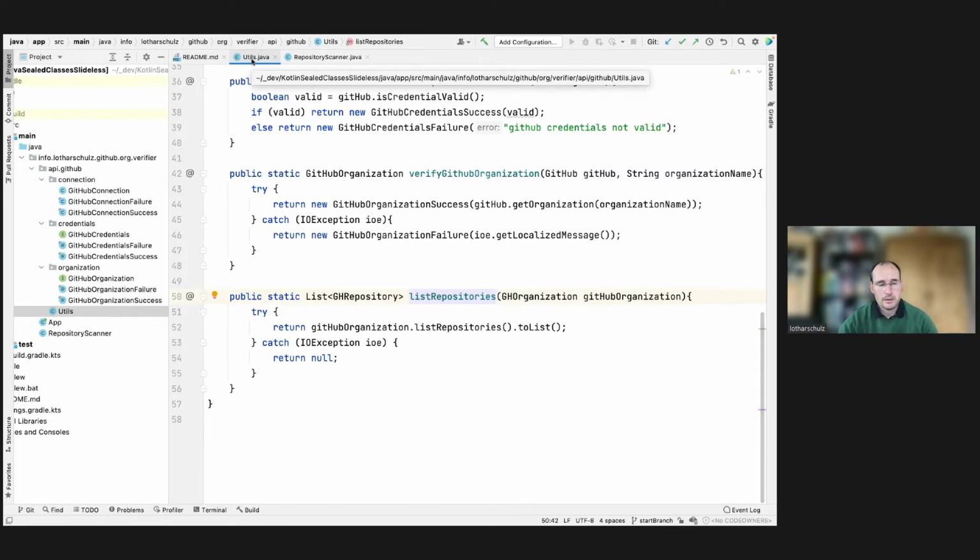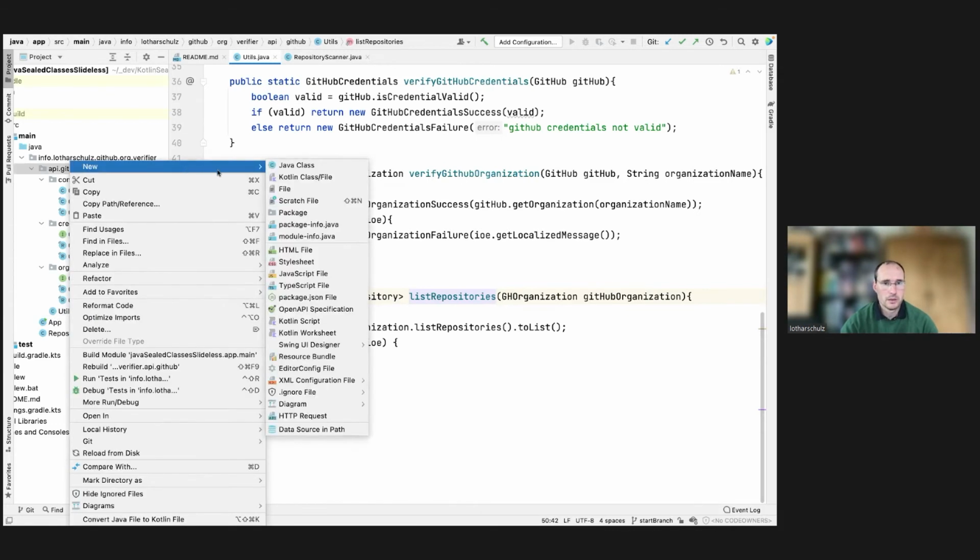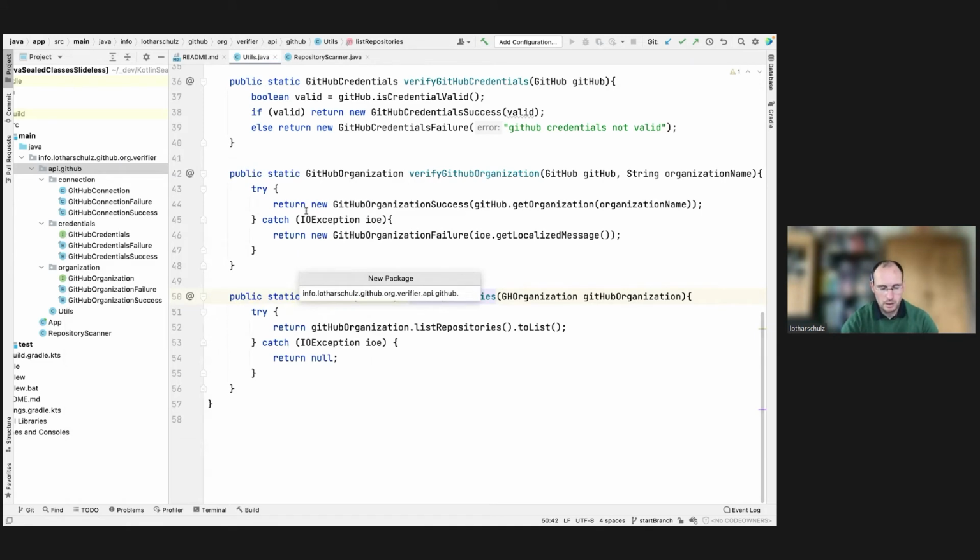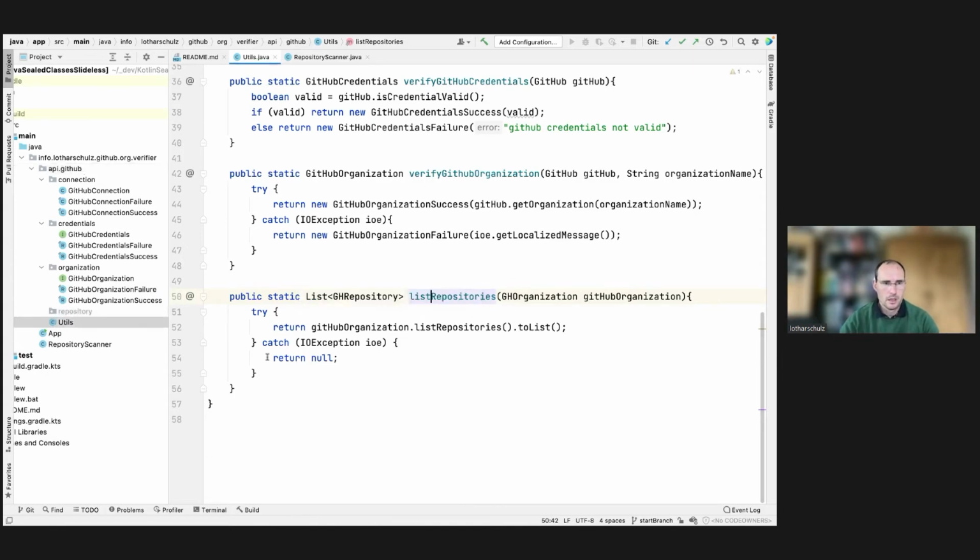In Java sealed classes, in the first iteration of the new code, there will be at least 3 classes, and for visibility reasons, I'm going to create a new package for that, and I call it repository. And in that new package, I create all the new files that I need.